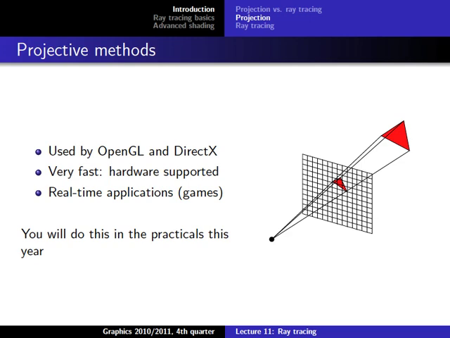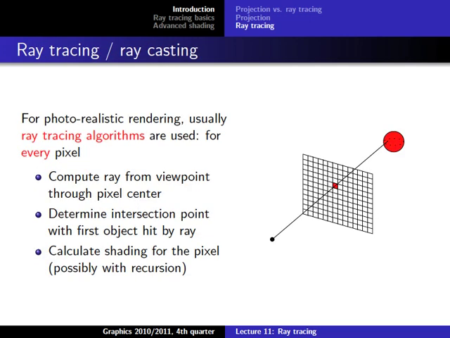Good. And also in the practicals, you did a lot of work on this, but we also talked a little bit about something that you didn't do, which is ray tracing, which is a second major approach in computer graphics to create images. Maybe you remember it. For the projective methods, we looked at all the objects and then we projected them towards the viewing position, or the virtual camera position, or our eye position E. And then we said if there is an object here and I project it here, it is presented on the screen at this position where the direction of the object towards the eye intersects with this area here.